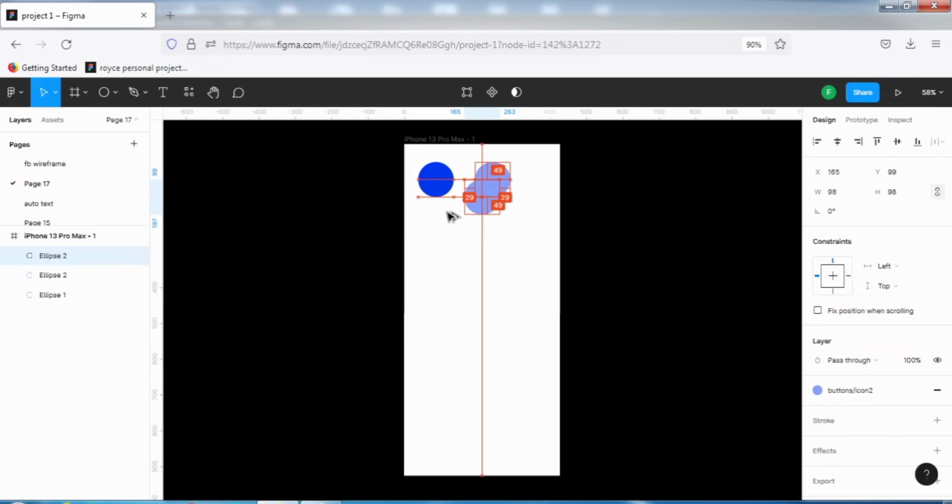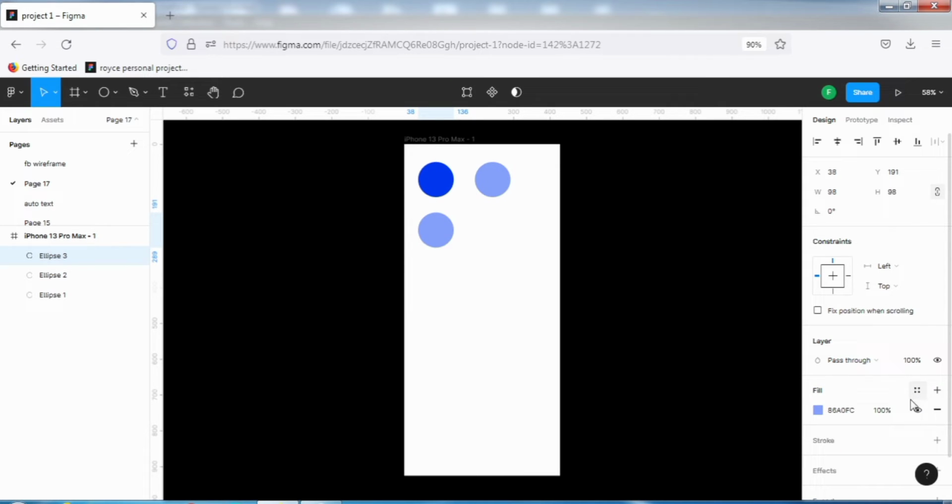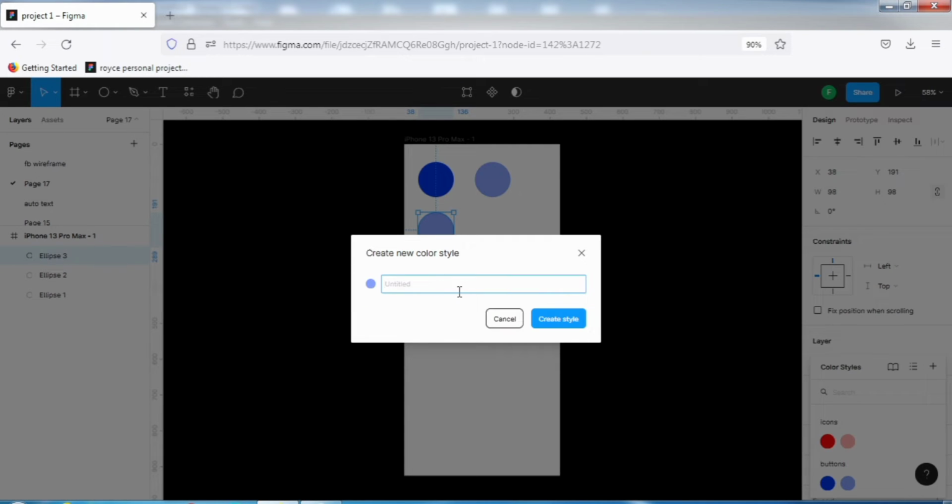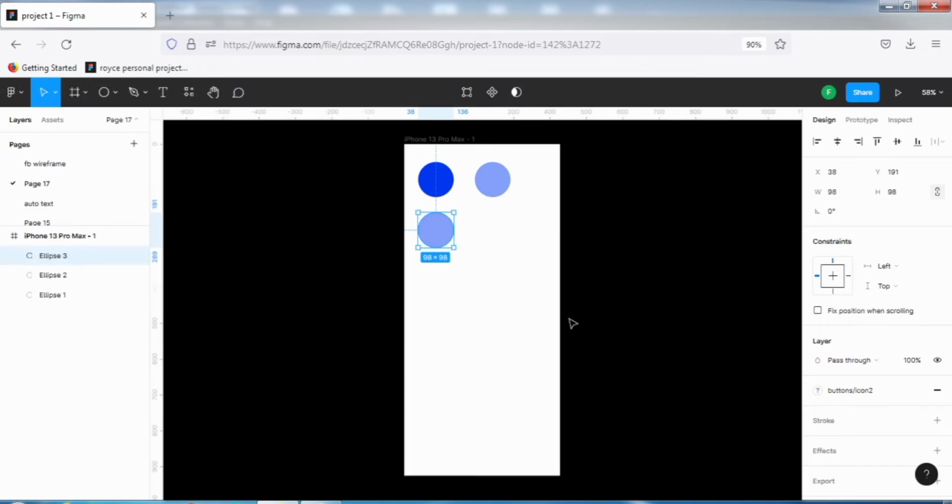So you can use that just to demarcate what you are preparing your color for. So that's it. So this one duplicated. We can detach style also. It depends on the color we want to make use of. So that's just it. Now you can see it's grouped. The other one is on buttons, the other one is on icons. So we can change it to 3. Icon 3.